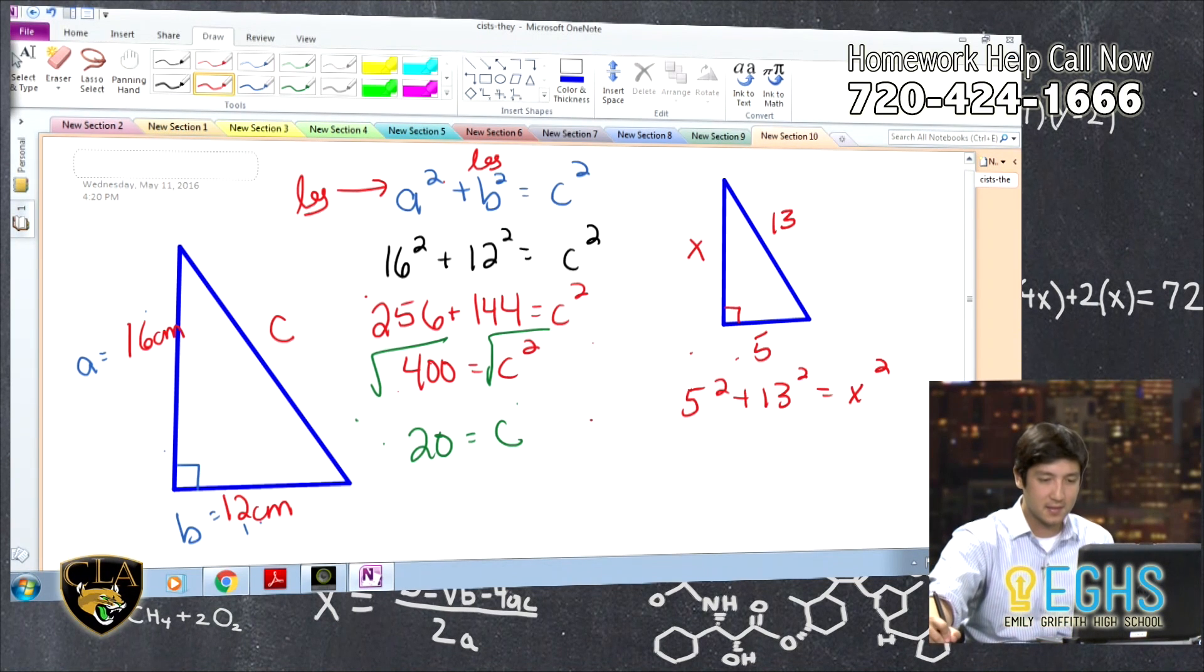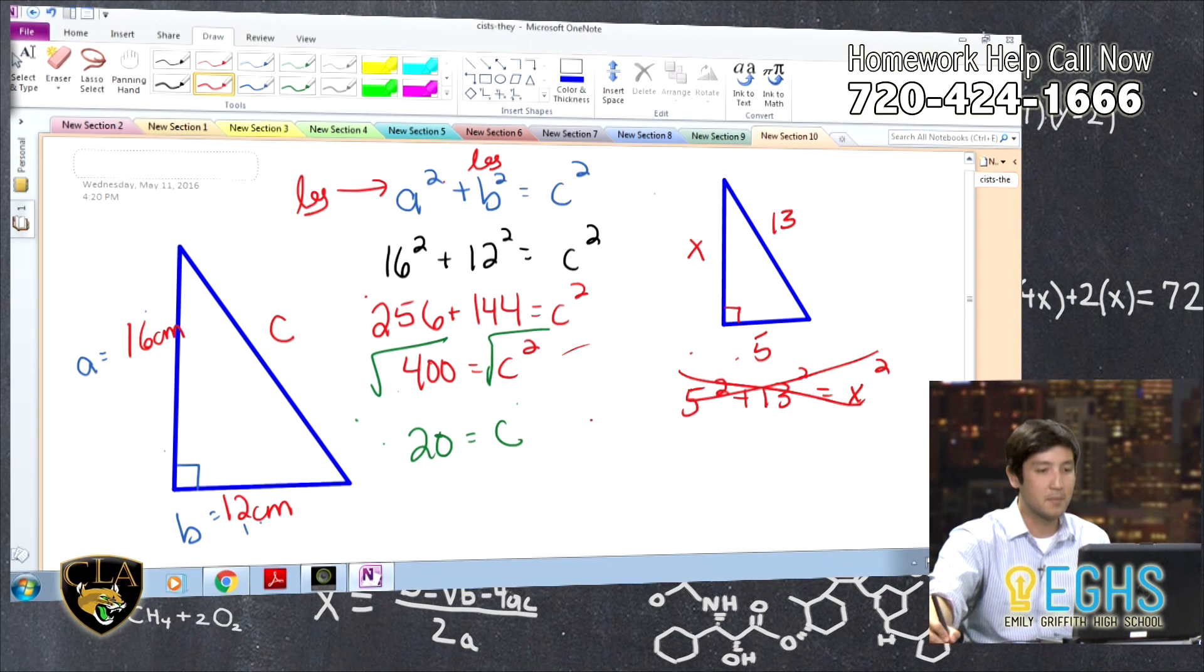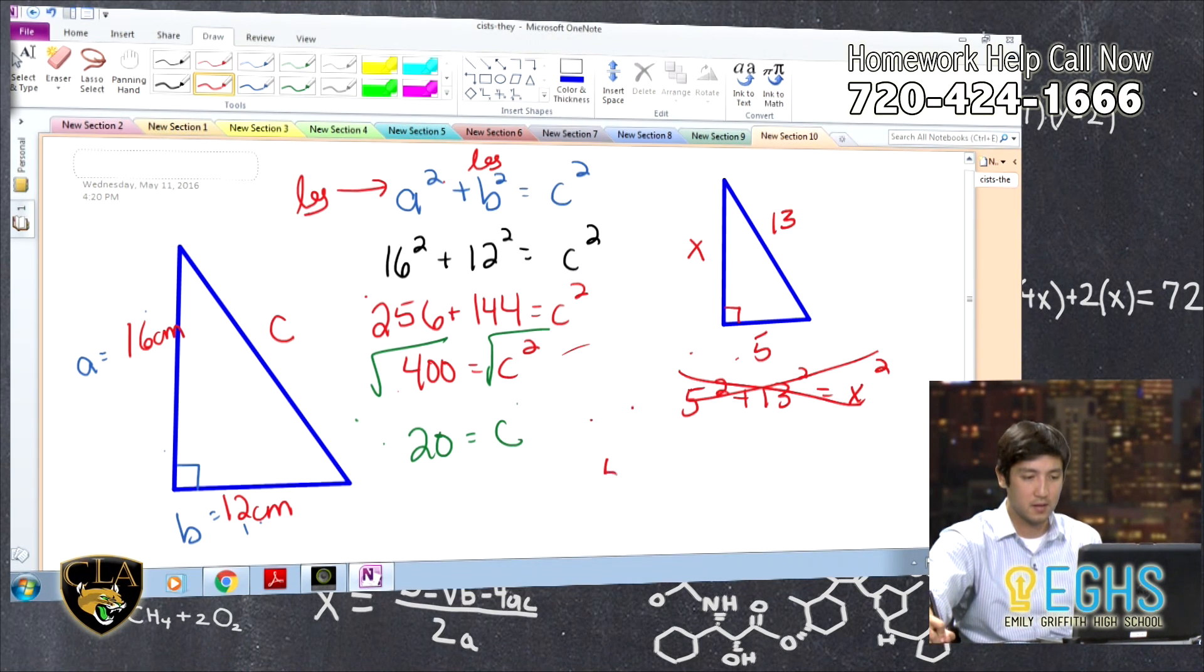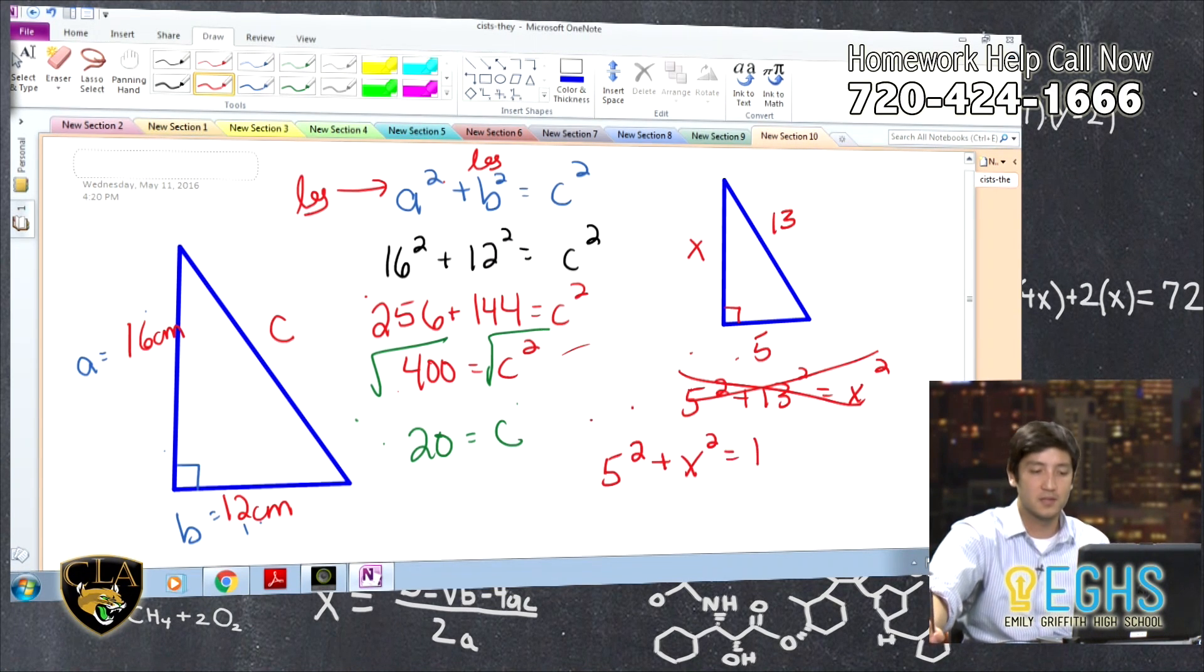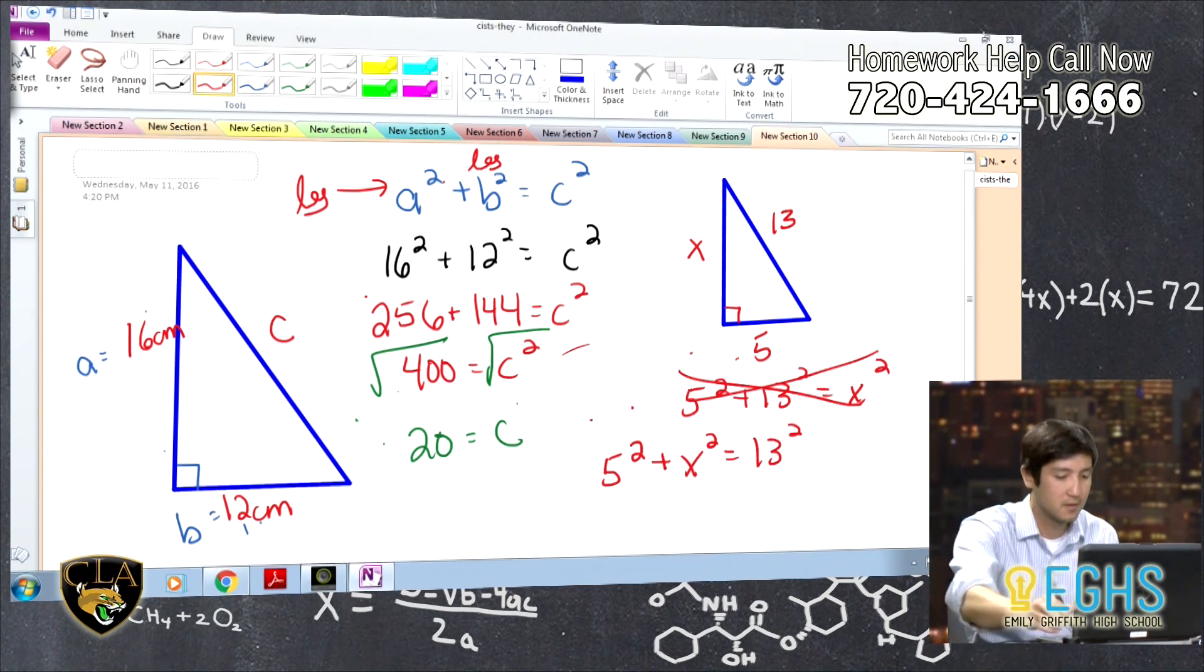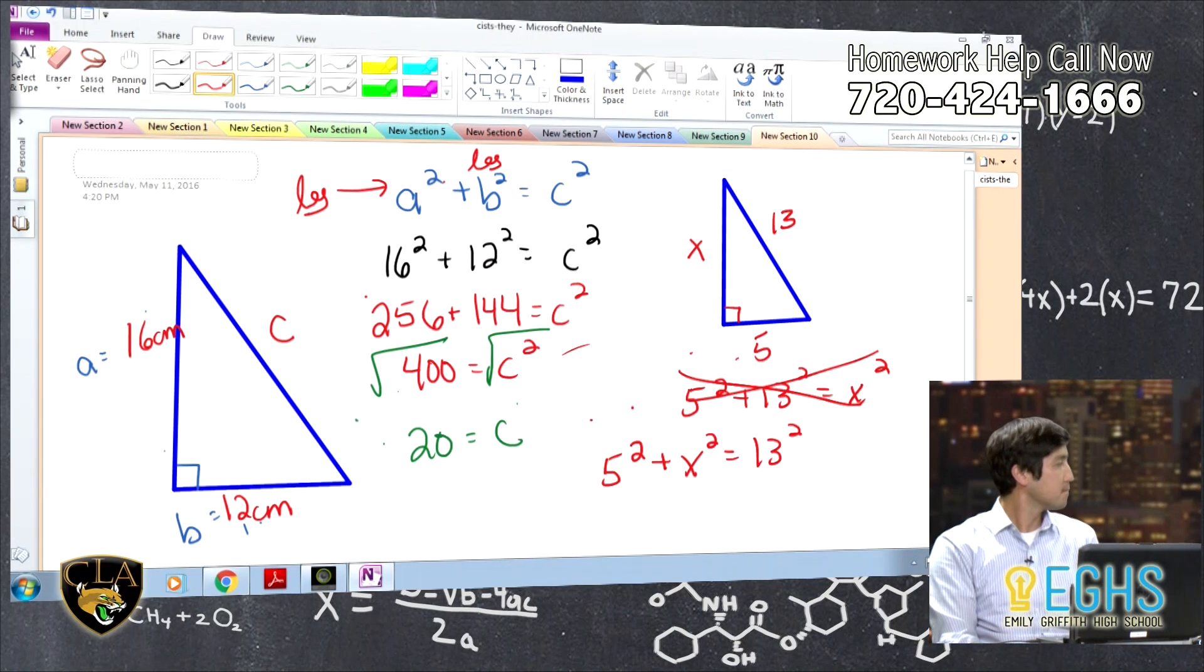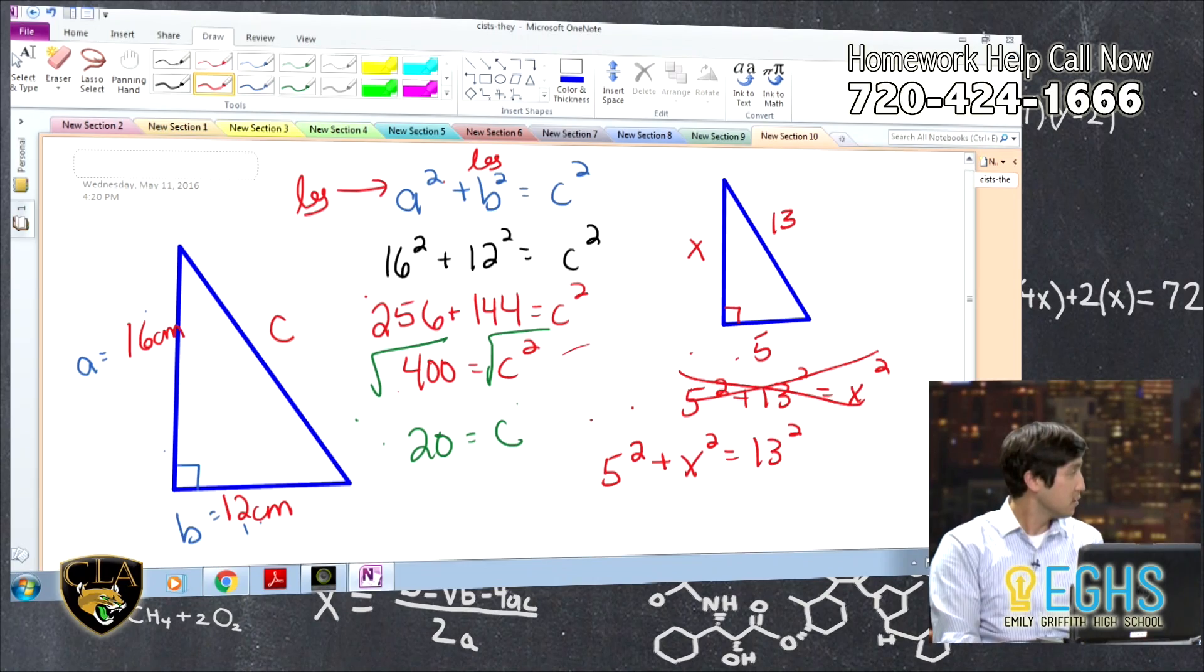I wouldn't say a lot, but like half of my students seem to think or get this mixed up in their head that they're always solving for the hypotenuse. For the hypotenuse or for C squared. Exactly. So this is a pretty common mistake, and thanks for pointing that out. Right. You've got to think about what is my hypotenuse. So in this case, I'm not going to walk through the whole thing, but we would have to be careful and say 5 squared plus X squared equals 13 squared. Right. And in that case, you would probably get something that wouldn't make sense. I mean, in this case, if you set it up incorrectly, like how you were showing, you would get a number that's bigger than the hypotenuse, which doesn't really make sense. Yeah.